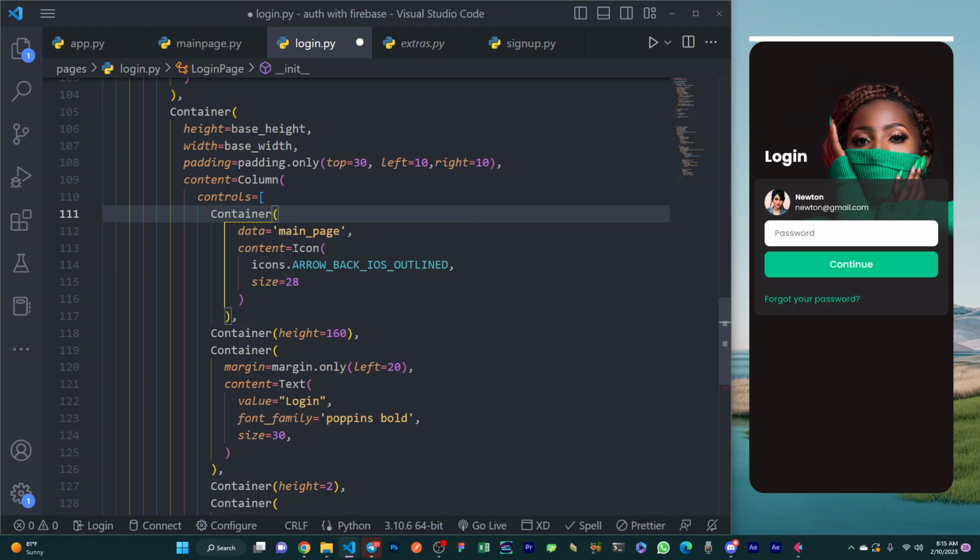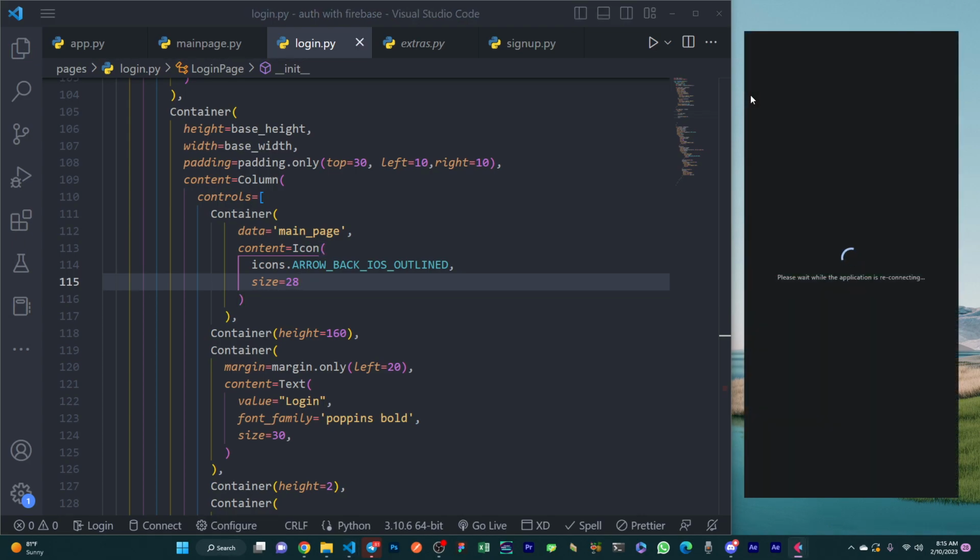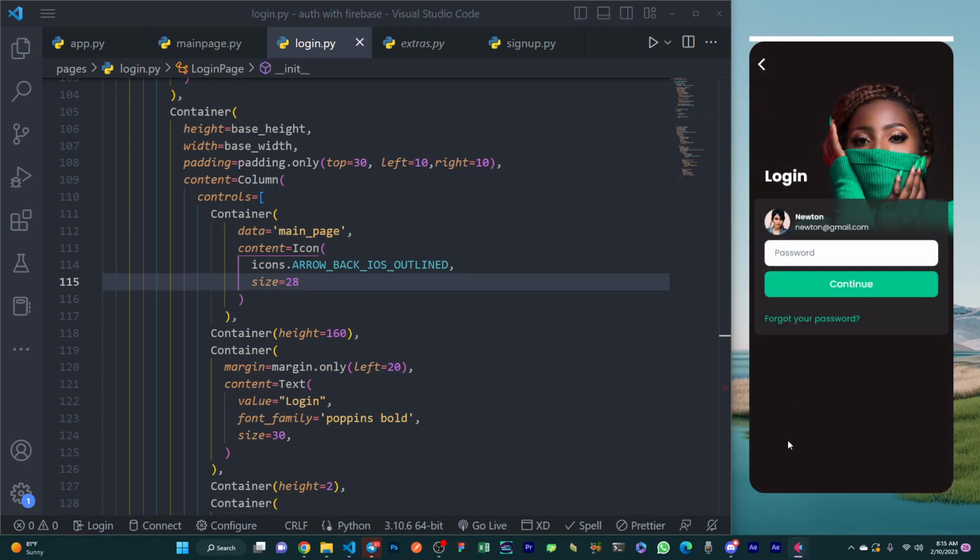And then I have the content set to the icon, which is the iOS back outline. I have the size at 28, and then I'm going to save it and we see what we get. So now you can see it here. For now it's not clickable because I haven't added the onClick method yet.